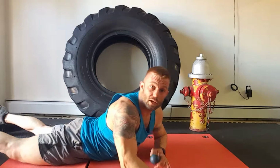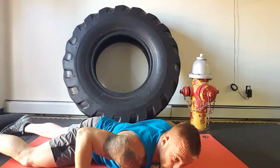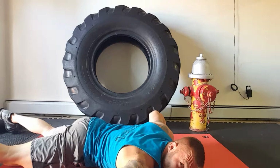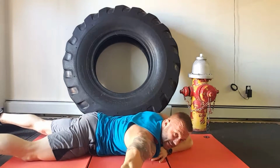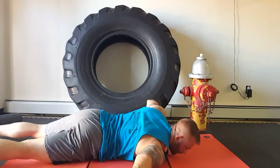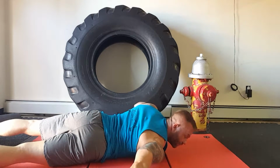A little variation that we can do of that is also stretching the arm out to the side while the ball is in position. So really getting that ball to be a static pressure on those tissues. The arm is out to the side. You guys can't see me too well there. The arm is fully extended out to the side. The ball's right here. And we're going to roll ourselves onto the ball further, and roll back and forth on it.